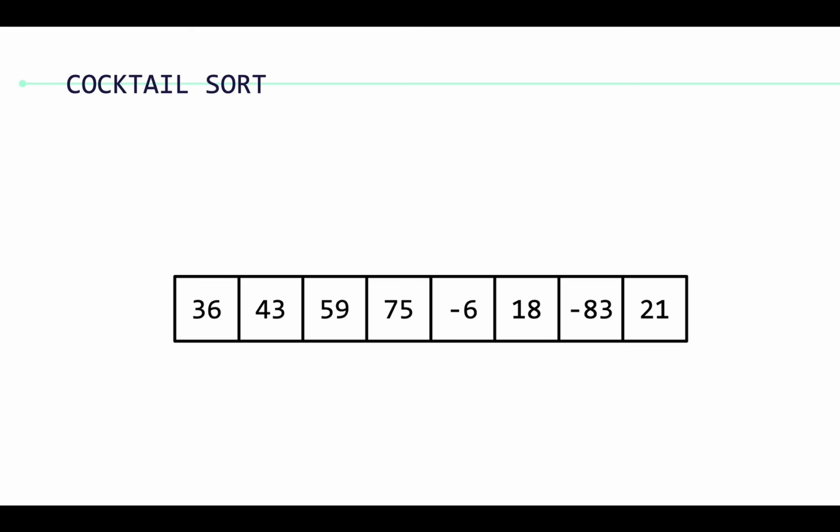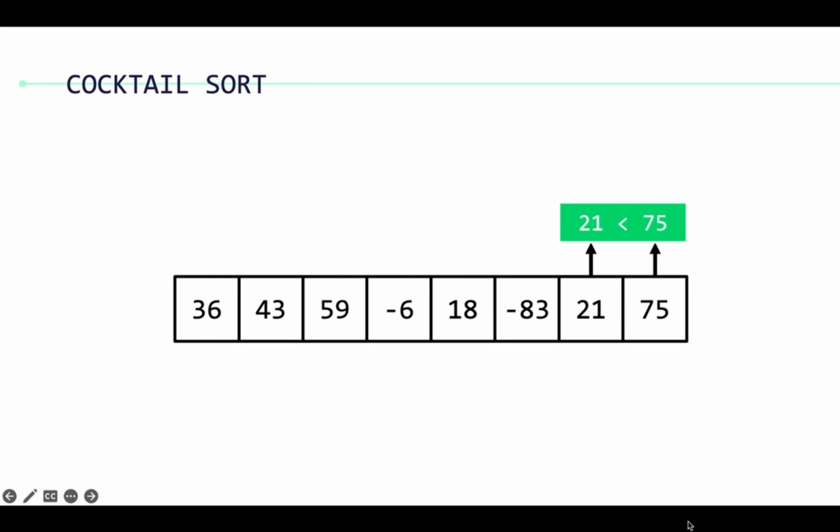Here is an example. Given an array like this, we will start checking forward, just like what bubble sort does. Here, we meet the first wrong pair of elements, so we will fix them by swapping them, and then we will continue checking and swapping until we reach the end of the array. We have moved the biggest element to the end.